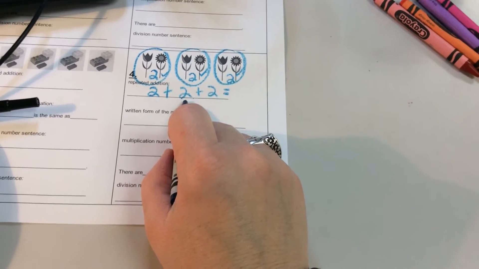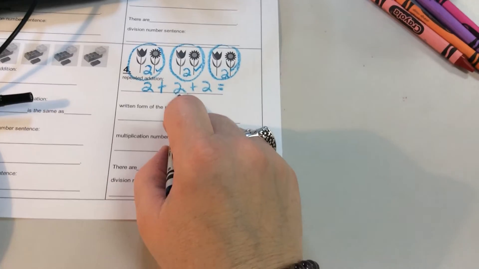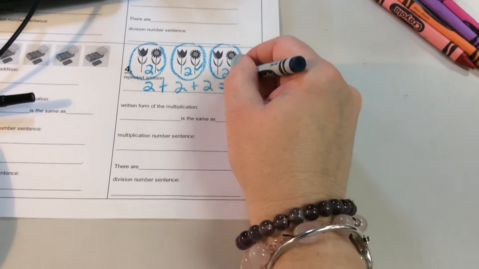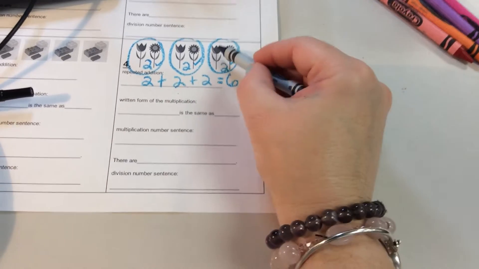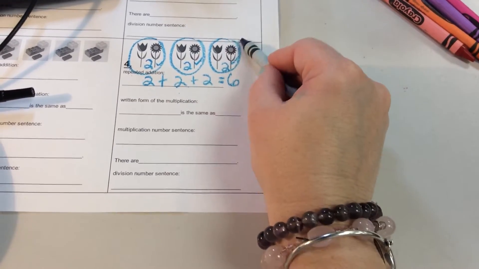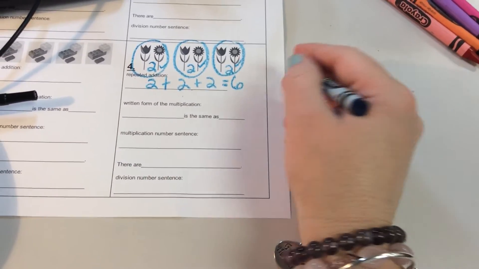Two and two more is four. Make sure you're listening. Just testing you. So two and two more makes four. And two more, six. We could have said two and two more, four, and then count on five, six, just in case we don't know our skip counting by twos.